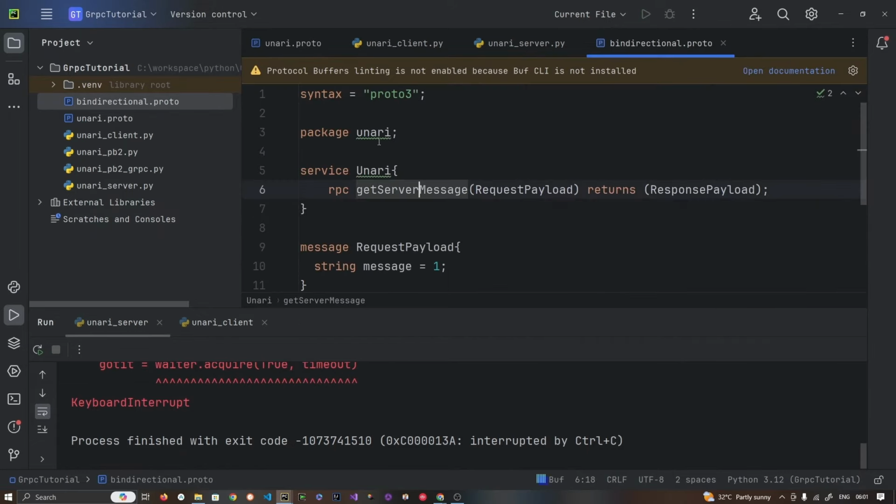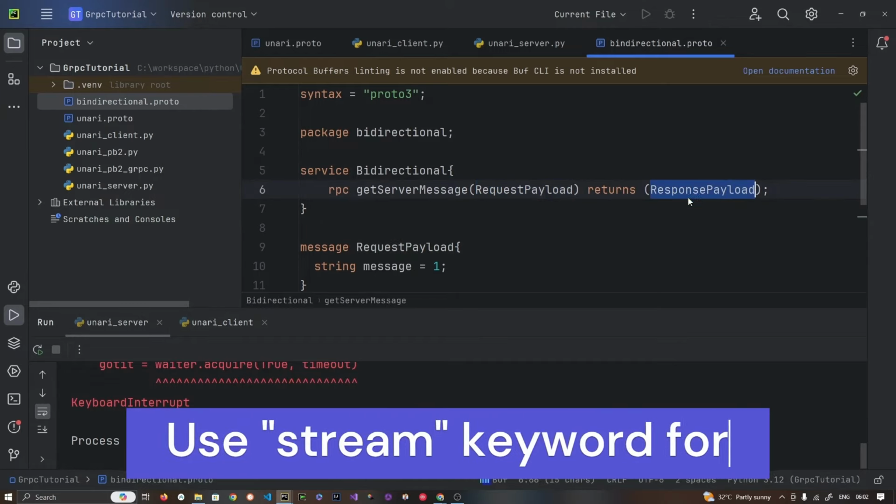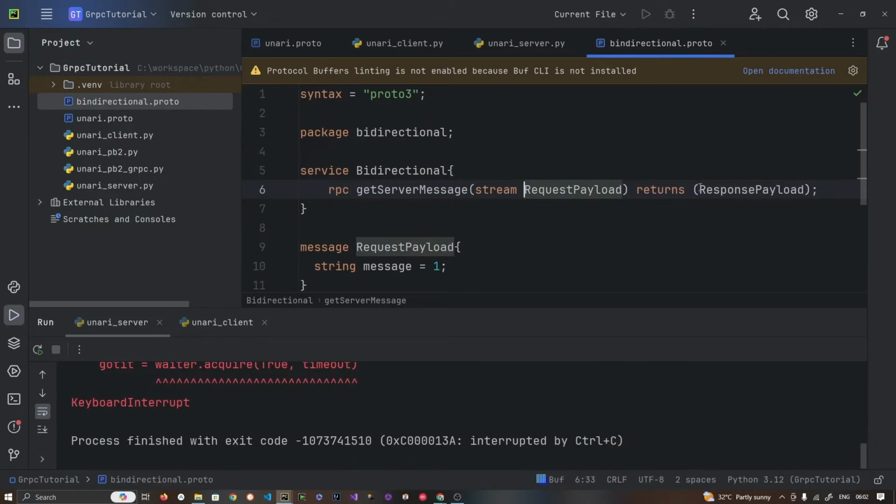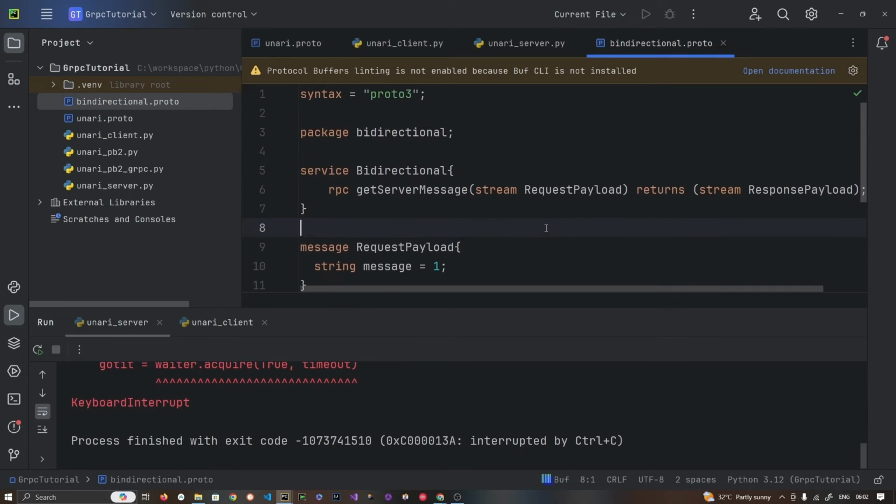Here the package is going to be bidirectional. Then I'm going to copy paste bidirectional here. Now, what is bidirectional? Here, instead of a single request and response, we need a stream. Let's look at the example and then we will come to know. No other changes.